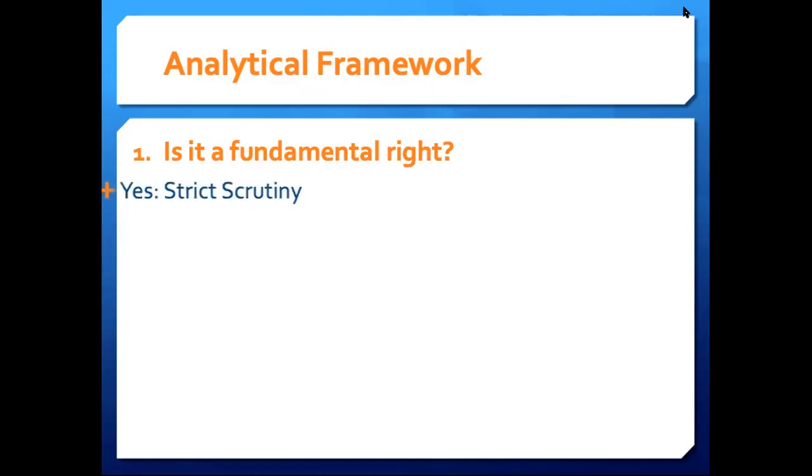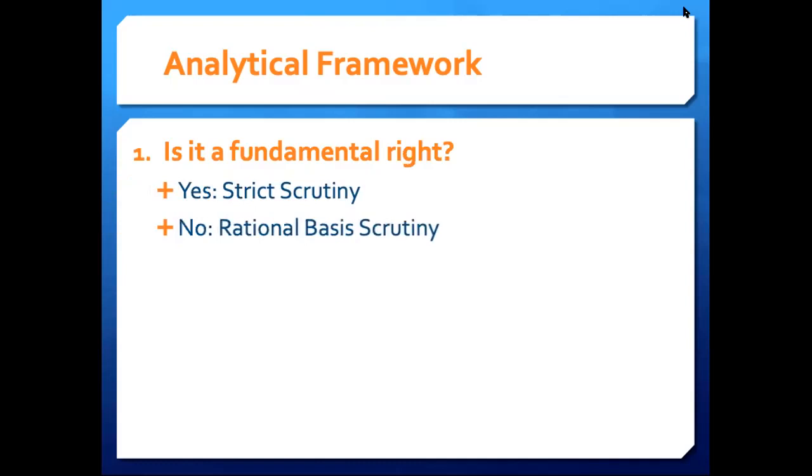It really is the key question, though, because if we determine that the answer is yes, then we apply this heightened level of scrutiny, strict scrutiny. If no, then we just apply rational basis scrutiny. This right here is Carolene Products footnote 4, where we have the two tiers of scrutiny, where we have certain types of rights where we're going to have this more exacting judicial scrutiny.